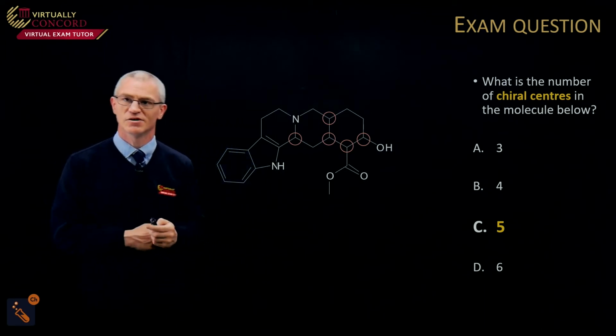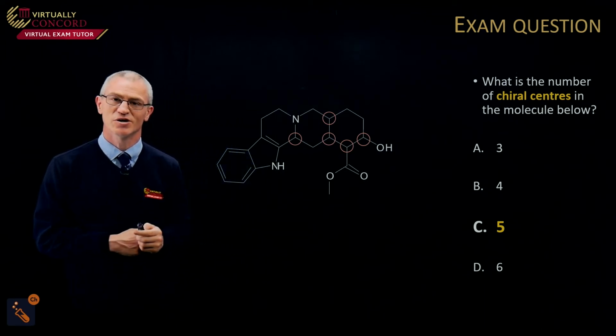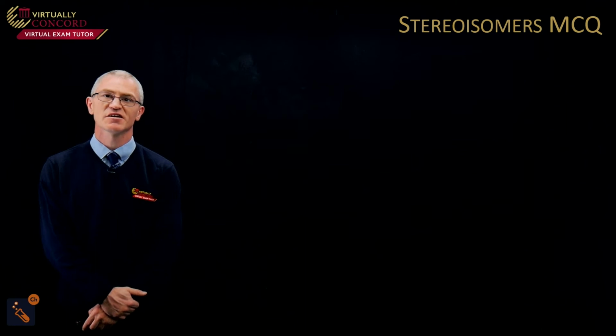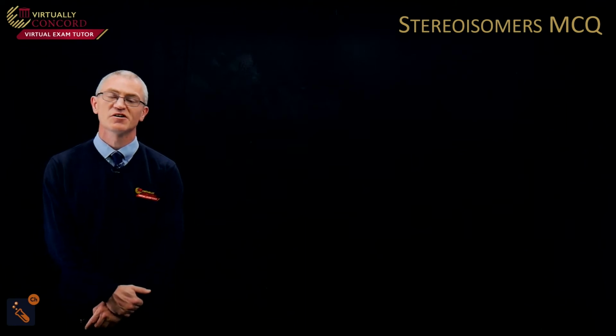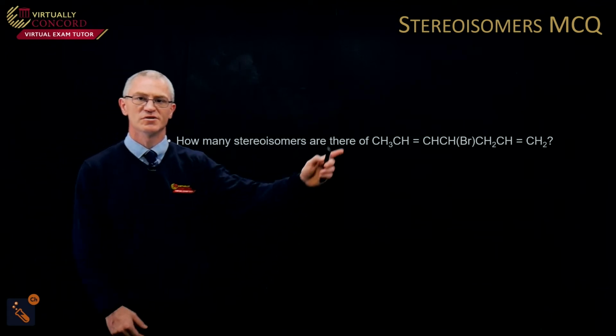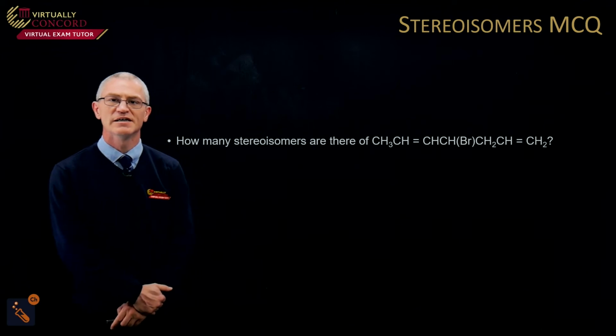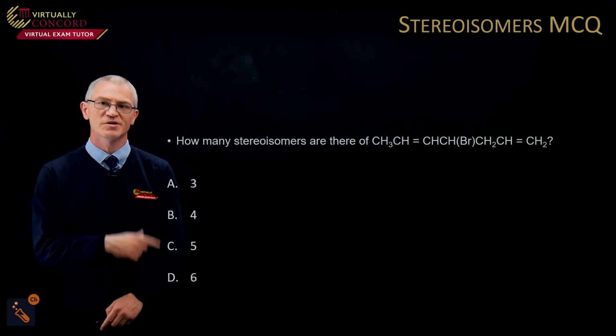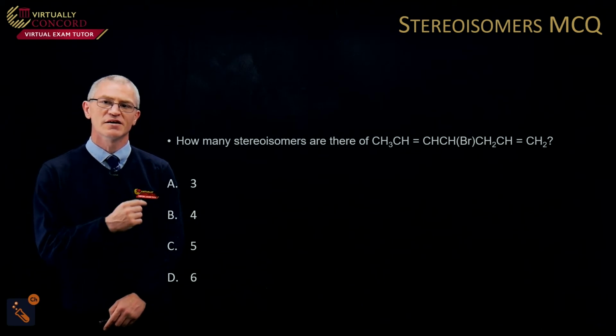And that is very, very common, so make sure you practice it in the worksheet that's attached and throughout the video. We're now going to go on to do the next most common example, which is identifying how many stereoisomers. And they normally give you this related to structural formula. So you've got your structural formula right here, and that makes it a little bit more difficult. They'll then give you options of how many stereoisomers you have, okay?